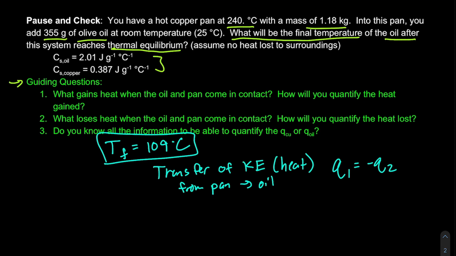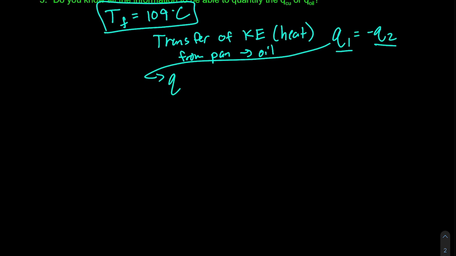Well, let's make this a little bit more specific to the example that we have. We're going to quantify our heat using one of those two relationships that we've identified so far. Before we do that, we also want to make sure we make it specific to how much heat is being transferred from the copper to the oil. So let's make that specific to our example here. So the Q of the copper is going to be equal and opposite to the Q of our oil. Again, it doesn't matter which side I put this negative on. I could put it in front of the copper if I want. We're just saying these values are equal and opposite to each other.